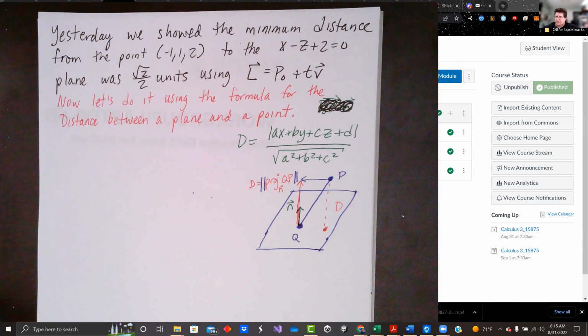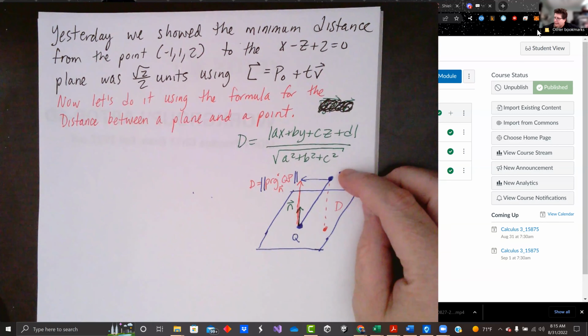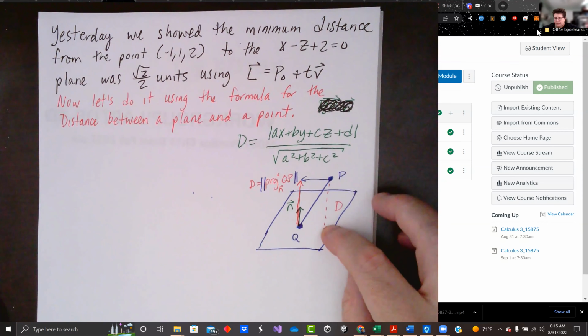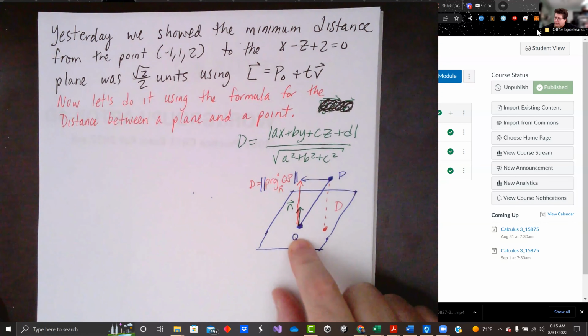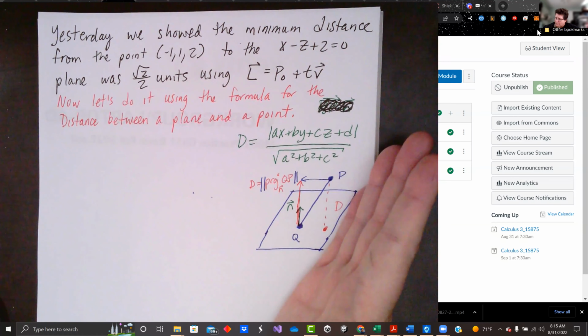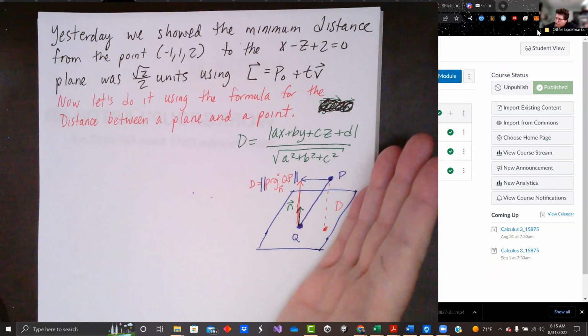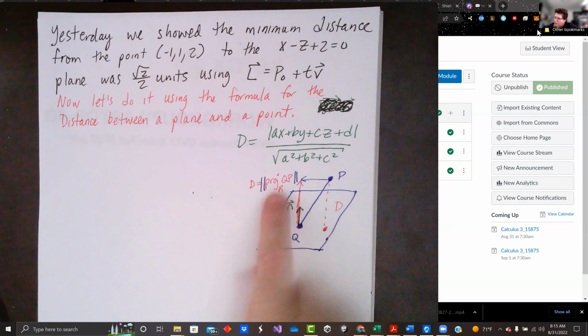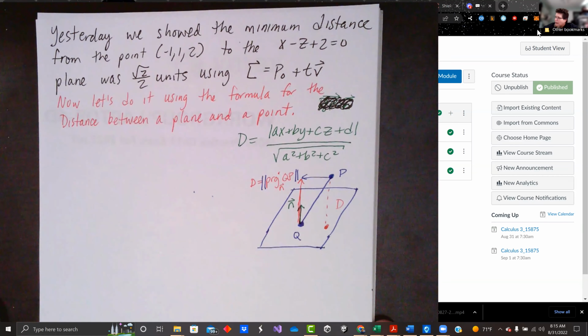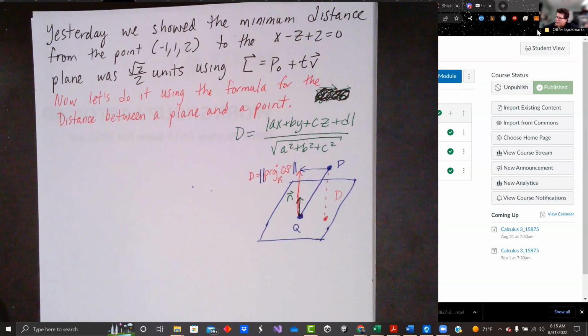So this comes from doing a projection. We've got some point P off the plane. We don't know the point on the plane that's the shortest distance, but if we just pick any point on the plane, we can make a vector between that point on the plane and our target point, and project that onto the normal vector, and that would give us the distance. And so this formula comes from that. If you watch the video, I walk through it a little more. That's where the video comes from.